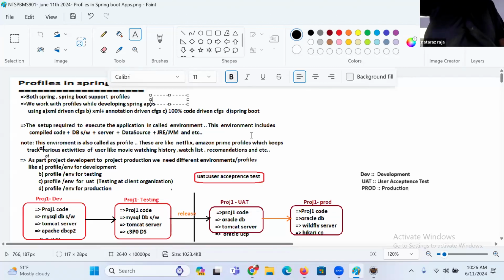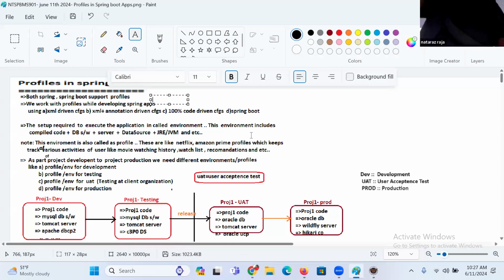After releasing to the client organization, the test done by the client organization on the received project before they utilize it is called what? UAT, user acceptance test. Is it not interesting, Babu? Come on.